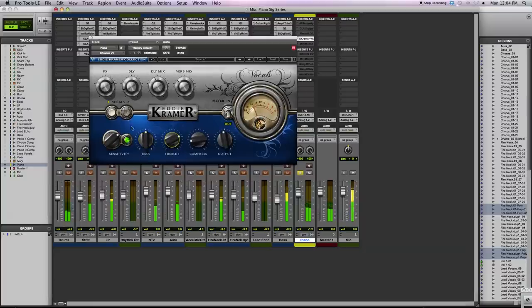Try vocals two again. Probably slightly different EQ curves and compression algorithms, maybe even the effects are a little bit different. Sounds like there's some modulation going on in this reverb that was different from the other one.